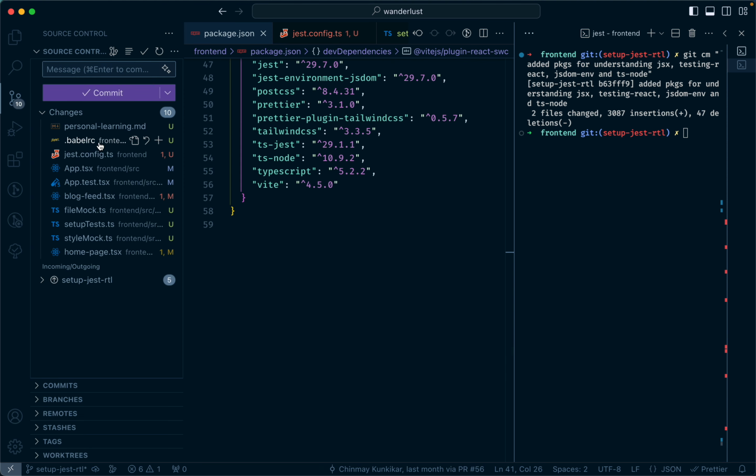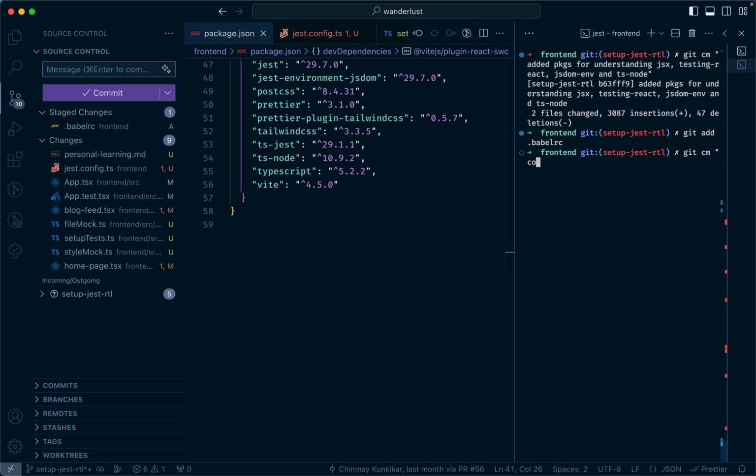Now what next? Babel rc config files. Convert JSX/TSX. Okay, it is ECMAScript, so it is mjs for Jest to understand the language.